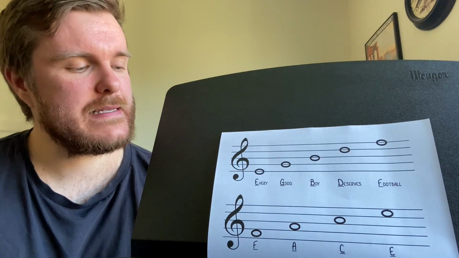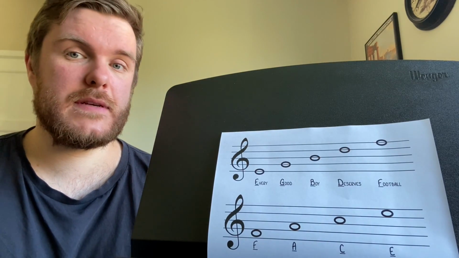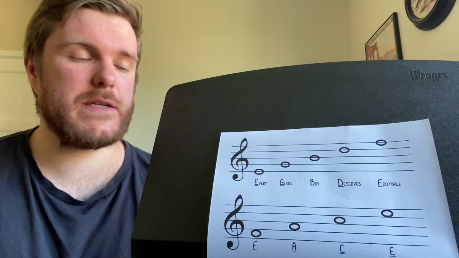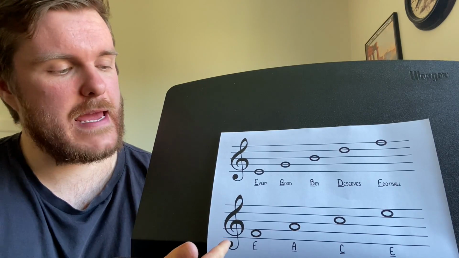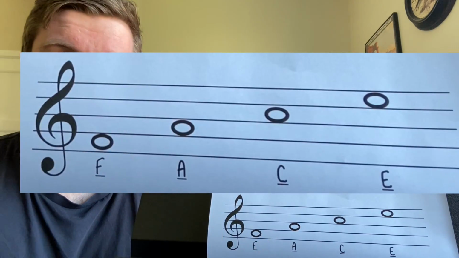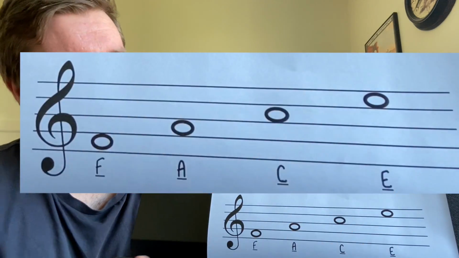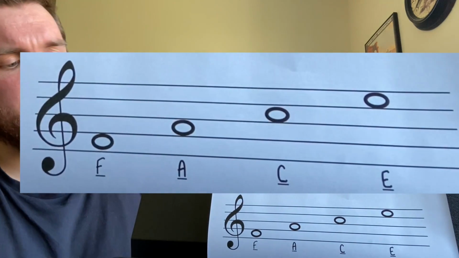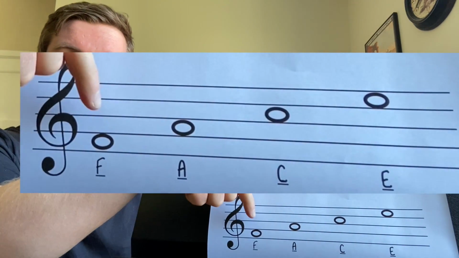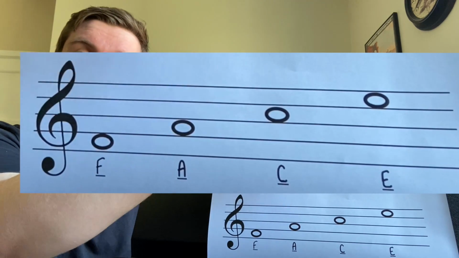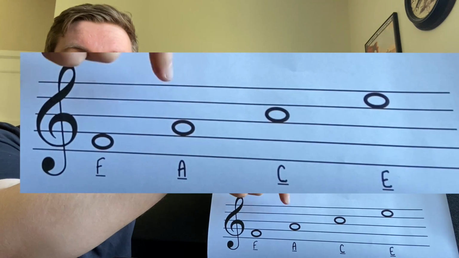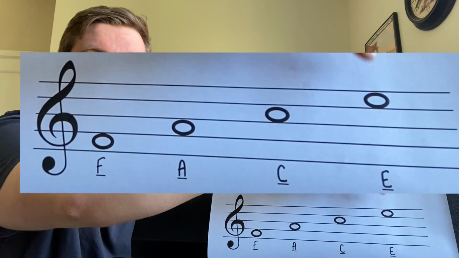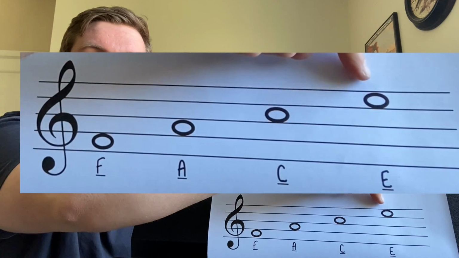Okay, now let's take a look at the notes that are in the gaps. I like to call them in the gaps because it's in between two lines. Now you might notice at the bottom here that we don't have a specific word for each note this time. We are spelling one word for all 4 notes, and that word is face. So that means that the first note right here is F, the second space up from the bottom is A, the third space up from the bottom is C, and the final gap, or the 4th space up from the bottom, is E.